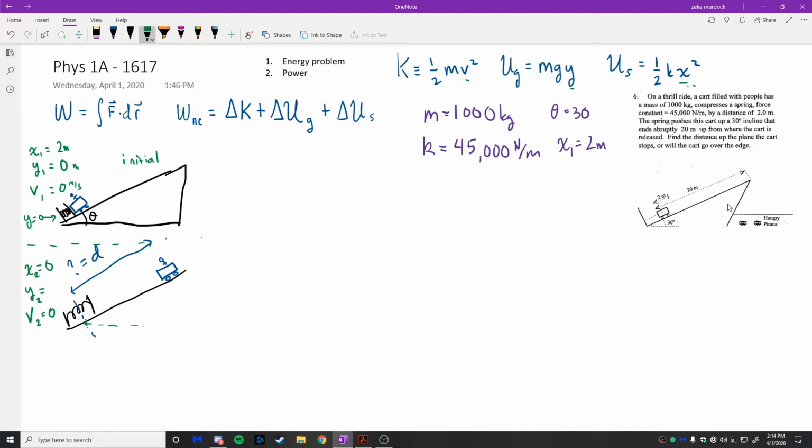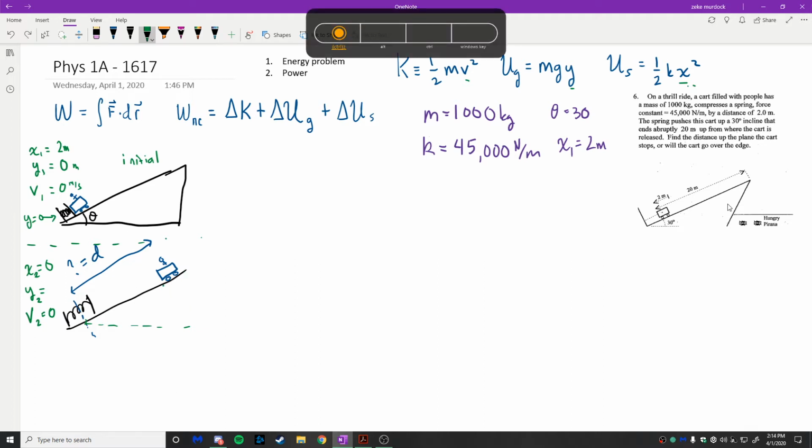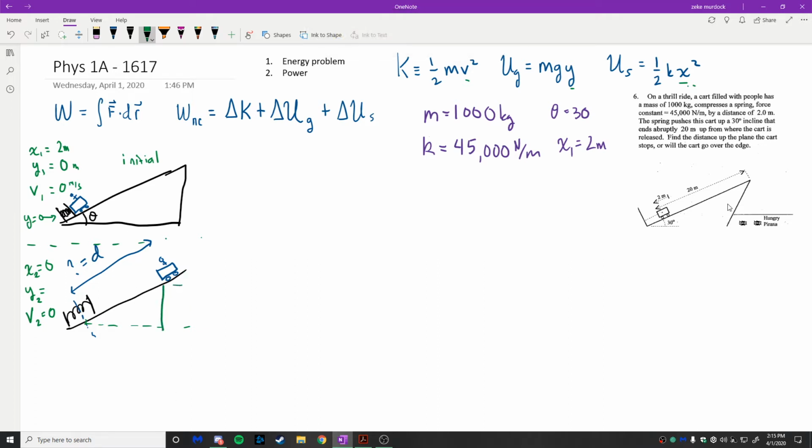And what we'll say is that if we draw a line like this, the distance to this point right here would be the y-coordinate of the object, and I would say that this should be equal to some d times sine theta. If this is theta right here, and that length right there is d, then y2 is d sine theta. Ultimately that's what we're trying to solve for. We'll use this equation to do that. Before I keep going, do you guys have any questions so far?